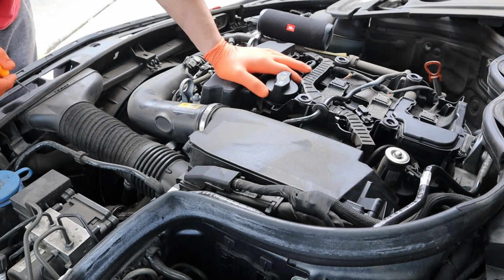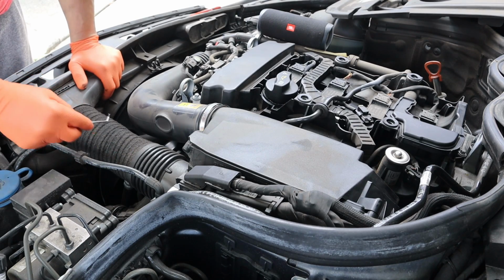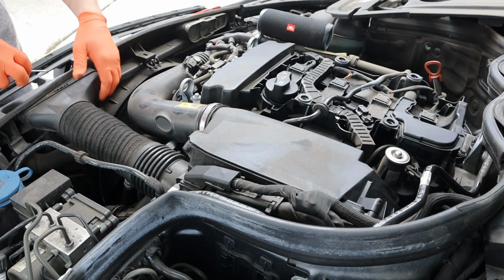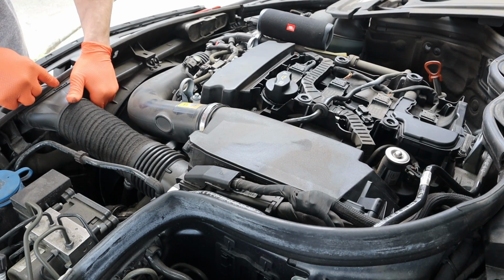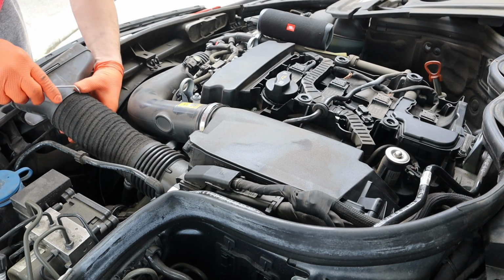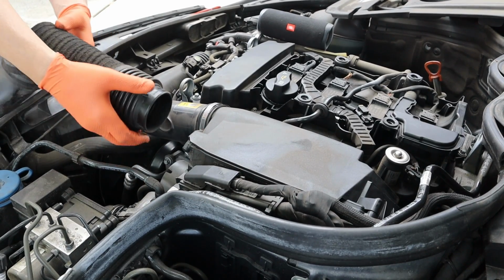So, first things first, I need to remove this intake duct here. Now I have these cloth ones. Most likely they're just gonna fall apart when you take them off. So, yeah, that's just what they do. They're just glued together barely. All these cloth ones always fall apart. There it goes.